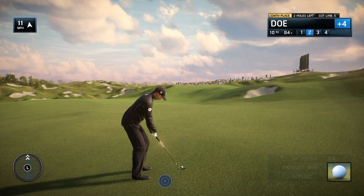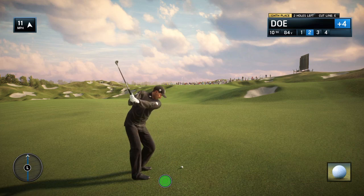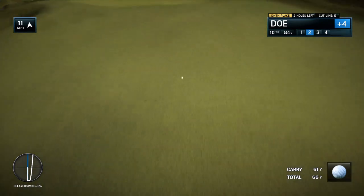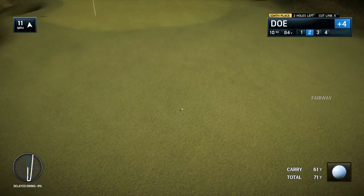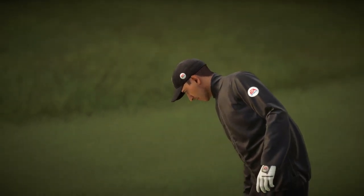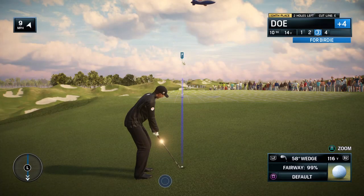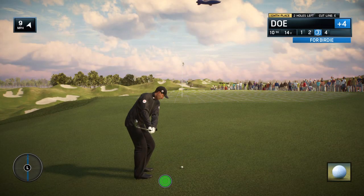Now what happens on this second shot? This green, Rich, is just elevated a little bit, so you can't just grab a wedge and hit away willy-nilly. You've got to be careful here. You must flight that shot in properly to make it land softly on the green. Playing this par 4, still not on the green after that second shot. That's still not done. A good third shot, maybe get away here with par.